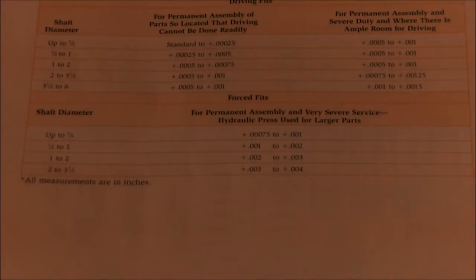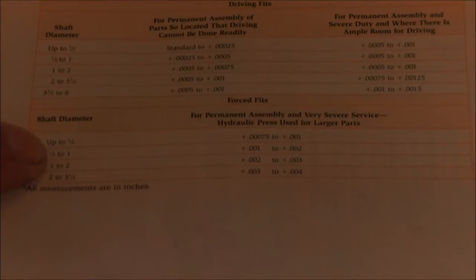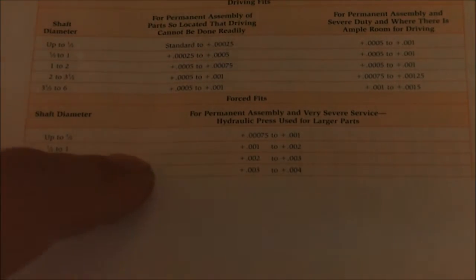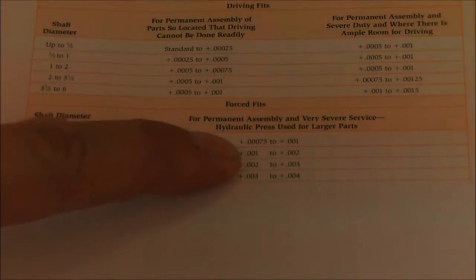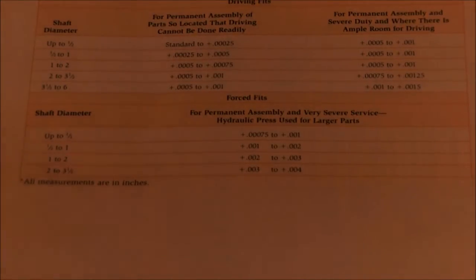And if I can get this thing to lock focus. So the barrel is almost an inch, 0.85. So it says +1 to +2 for a forced fit. And like I said, I split the difference and did 1/1000 and just went slow, used my telescope gauges, and got it right dead on. So hopefully Jeff will get that video up of when he mounts it, and I can throw a link. I'll update the description on this video and throw the link in so you guys can link over to that.